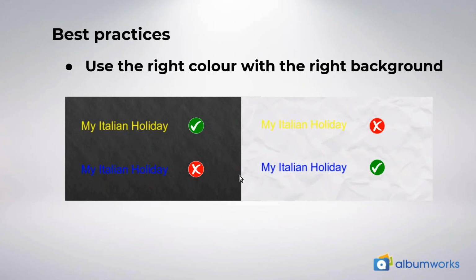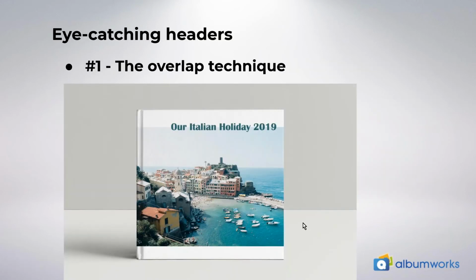All right, now for the fun part. We're going to look at a few different examples of how to make some eye-catching headers or cover titles. We'll go through the slideshow first and then I'll give you a demonstration on how to achieve them in the editor. So the first one is the overlap technique. This is the easiest example that we have today.